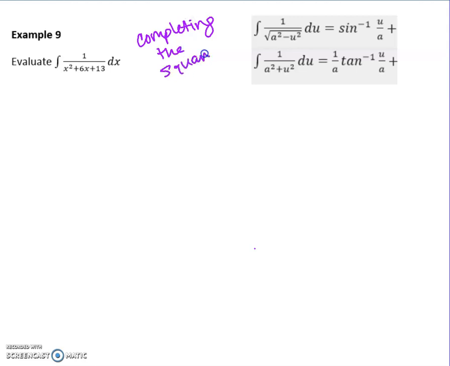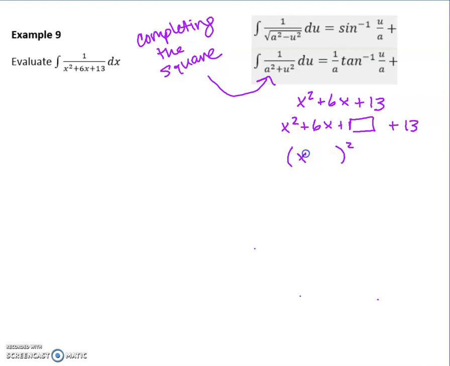What we want to do is produce a relationship like this, meaning I need it to be something squared plus something squared on the bottom so that I can use this tangent inverse relationship. Okay, so how do I do that again? To complete the square, and I'm actually going to do it off to the side, for something like x squared plus 6x plus 13, I want to find something where it would create a relationship where the perfect binomial squared produced this.